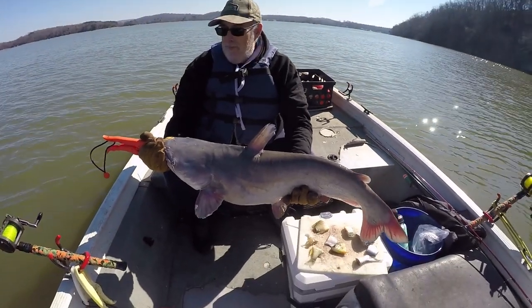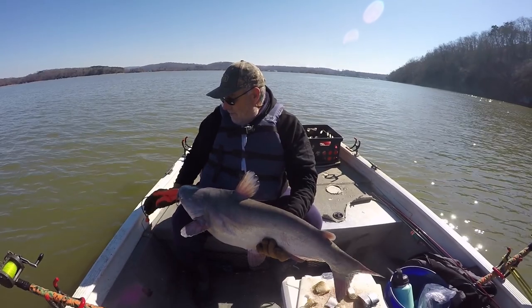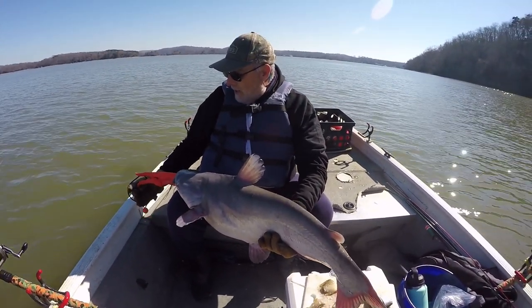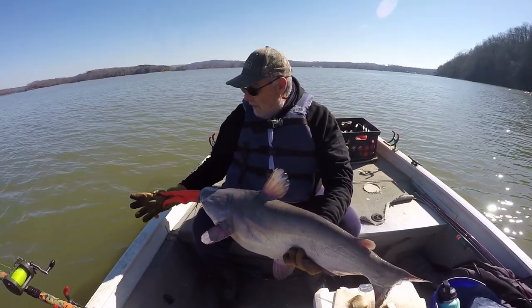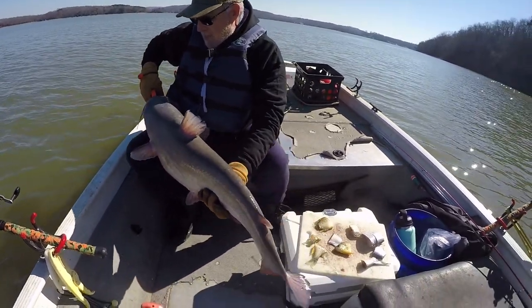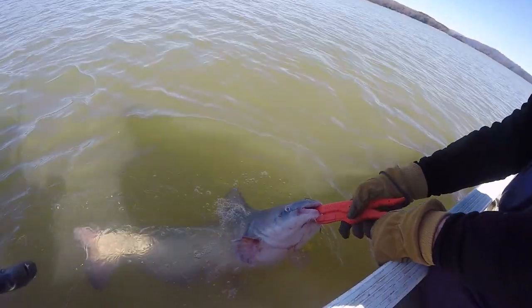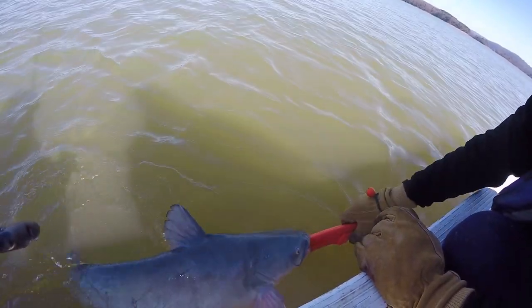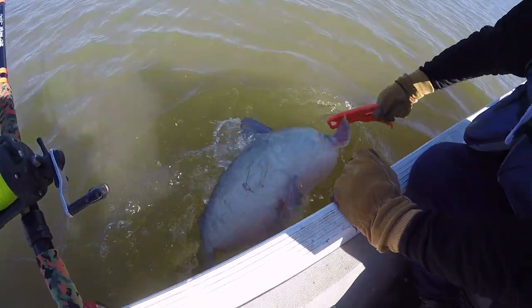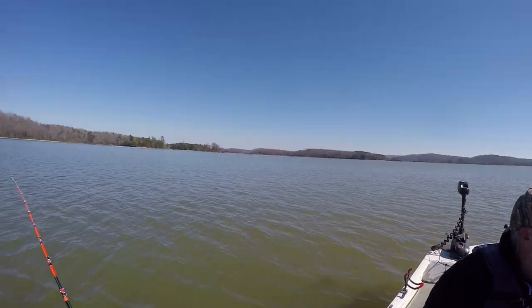Alright guys, 19 pounder. You want me to let him go? Yeah. You don't want no pictures with him? Nah, I'm good. Alright. If I can get my finger through here, because I know how they can pull off the old, steal the old fish grips on you. Oh yeah. And here we go. Come on, Tabitha. Oh! That's a little bigger than 19. Yeah, it looks bigger. You ready? She's ready. Oh, let go, let go! She wanted to take him with her. Bam! Bam.